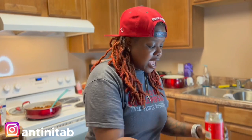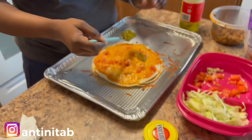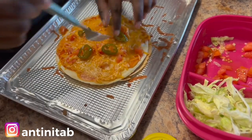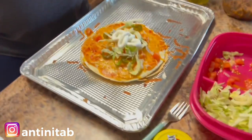One thing Taco Bell did not do that I'm gonna do — I'm gonna add some sliced jalapeño peppers because I love a little spice. Put a couple more on there to make it look nice, and I'm gonna put a little lettuce on top for the crunch. And one thing I said was lacking in the Taco Bell video was a little dollop of Daisy sour cream, so I'm gonna put a little dollop of Daisy just for some moisture and a different type of flavor. Boom — there you go, that's the perfection.